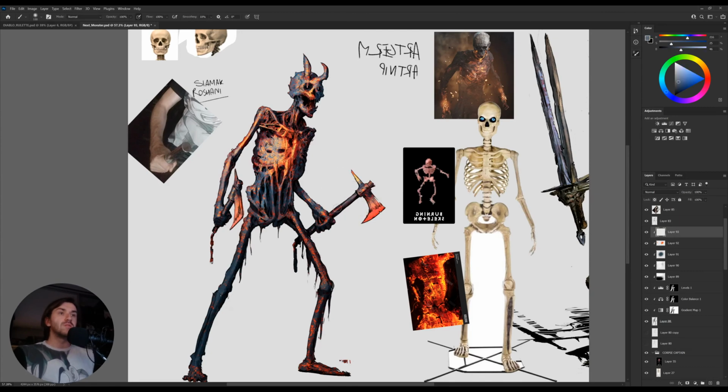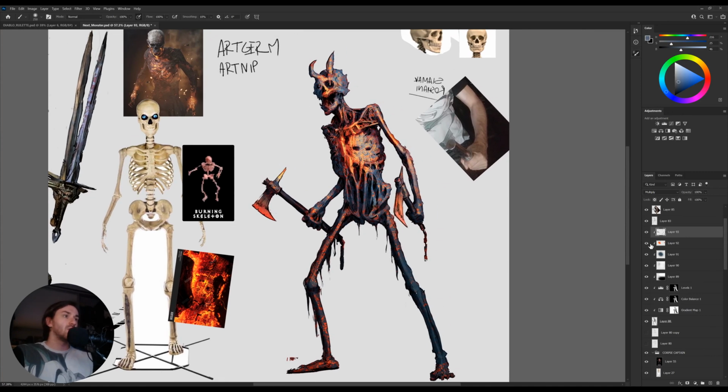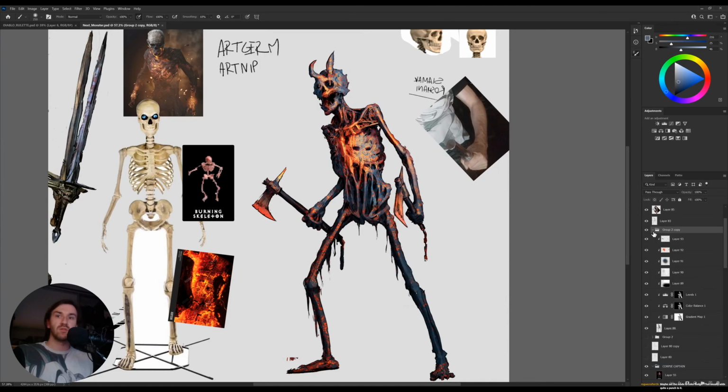I will only make sure that the handles of this weapon are pretty much uniform in color, or that they are a bit darker. Yeah, this one will not turn out as I intended him, and this style is not really fitting the idea of him. But let me group everything, let me work on the duplicate.